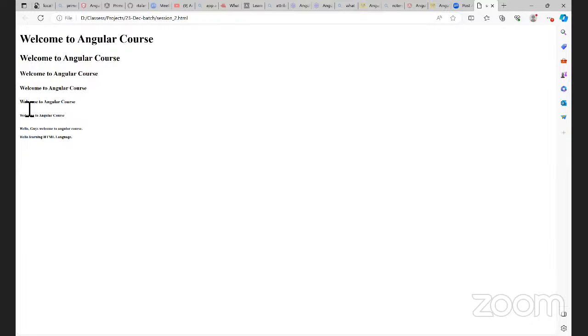Vice versa, if you see the H6 tag, the font size is decreased. So it is the smallest font size, and for the H1 tag the font size is the largest. So these are the headers.